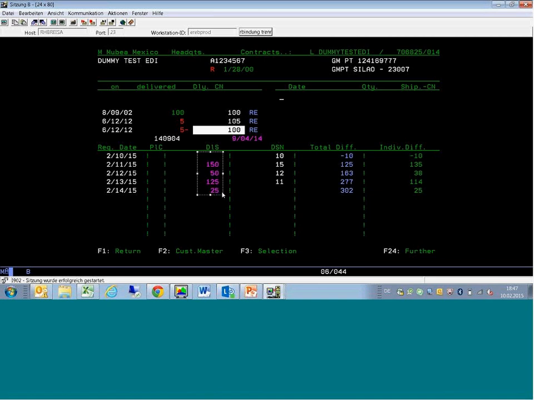That means I have a delivery schedule for 500 for Monday, for my week 1, for example, and then I get a call-off saying, okay, I need 200 pieces on Monday, 200 pieces on Tuesday, and 100 pieces on Friday. And you can even be more specific if you write the time, like at 15 hours or 12 hours. That's why you have the time field there. And that is the difference between a delivery schedule and a call-off.